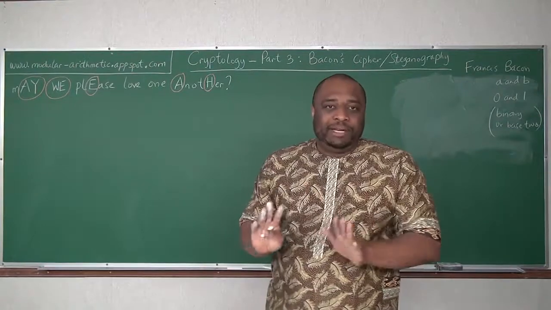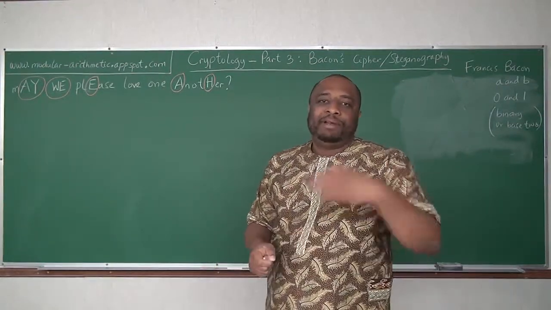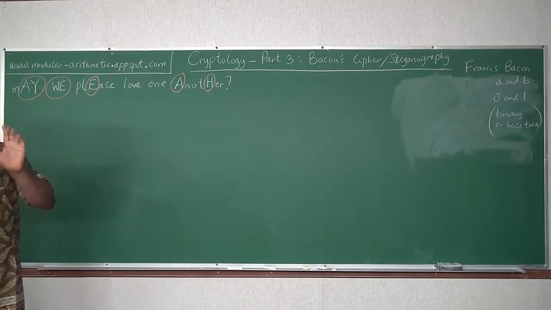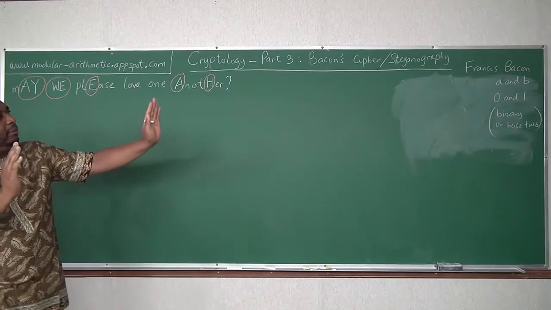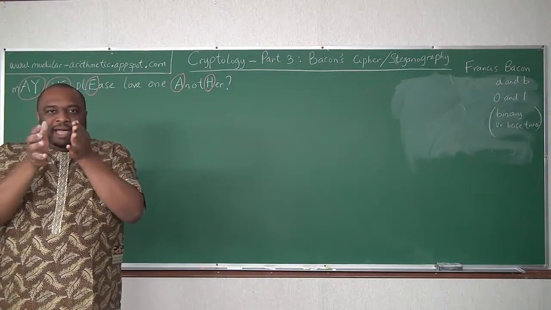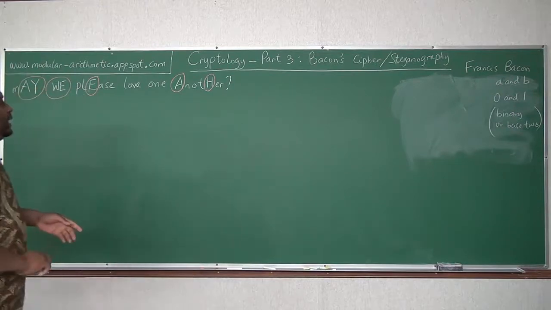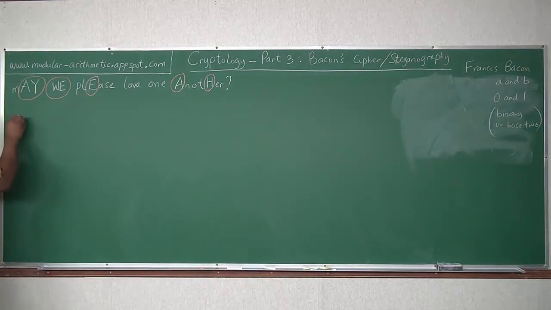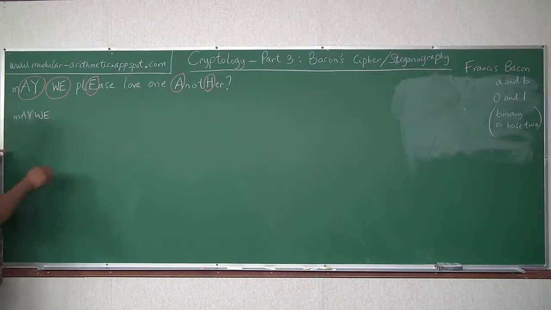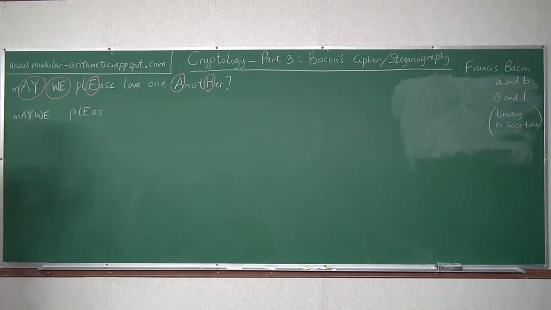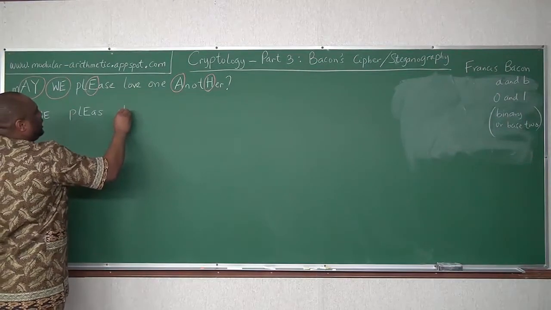We are going to convert just what we need for this message. I'll show you how to do that, and you can verify with this calculator. With Bacon cipher, it uses 5 binary digits. So we are going to get this 5, we will get that. Then we will get PLEAS, 5, 5. Then we get E love.